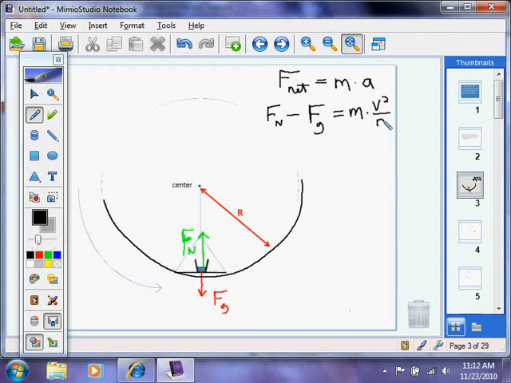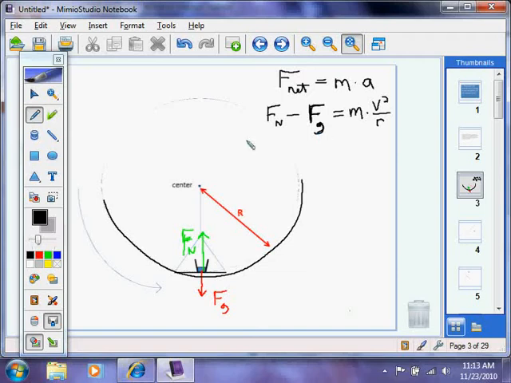The upward normal force minus the downward weight force gives you the net force. The mass is the mass. And since this is a centripetal acceleration, because it's going in a circular path, we know the acceleration equals V squared over R. And then, of course, the weight of the glass, Fg, that could be replaced by, Justin? M times 10. Yes, m times g, which is eventually going to be m times 10 because we're on the surface of the Earth.